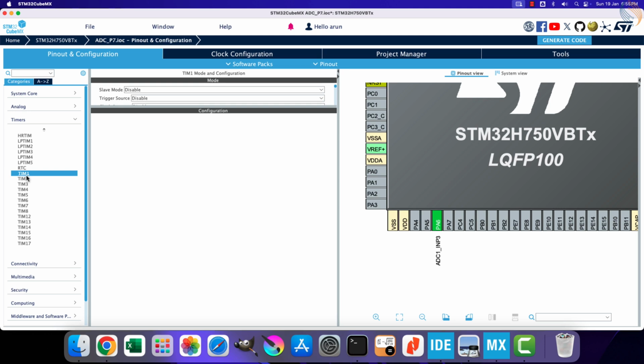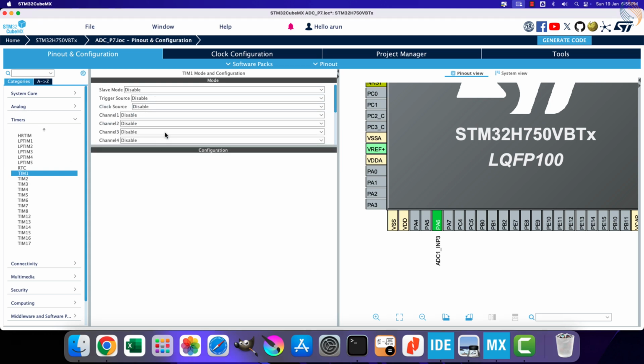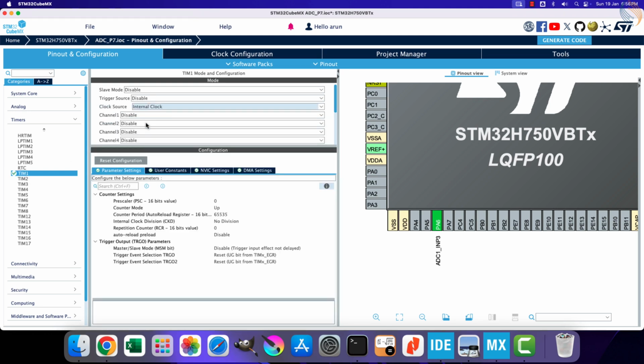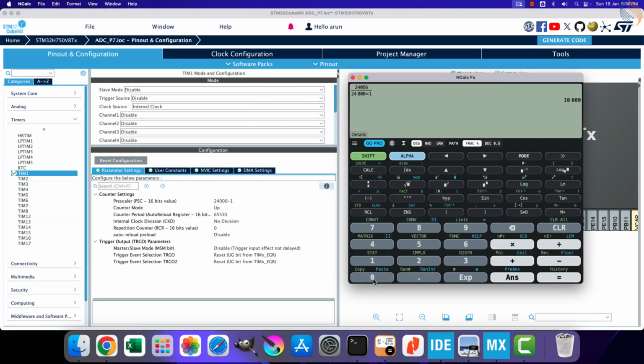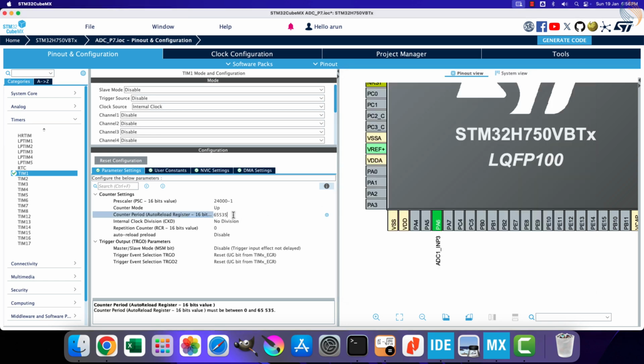Set the clock source as internal clock. Since the timer is connected to APB2 bus, the timer clock is also at 240 MHz. I am setting the prescaler to 24,000, this will reduce the timer clock to 10 kHz. Now if we use the auto reload value of 1000, the timer clock will reduce to 10 Hz. We will use this frequency to sample the ADC channel.